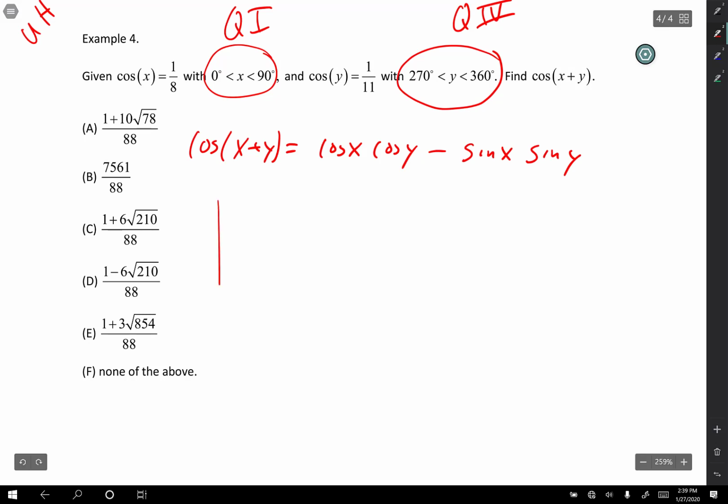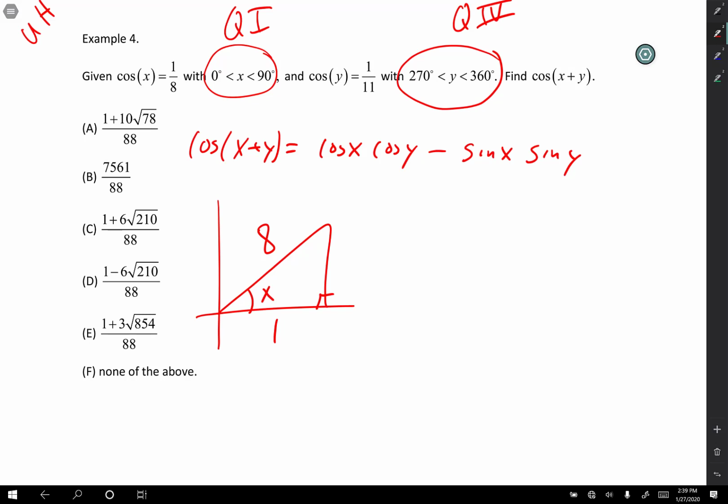Let's go ahead and do this. Angle x is in quadrant 1, so here's angle x. Angle x, not to scale. My adjacent is 1. My hypotenuse is 8. If not to scale, obviously the 1 should be a lot smaller. Are we okay? All right, 8 squared is what? And when I subtract 1, this is the square root of 63. But remember, 63 can be broken down: 9 times what? 9 times 7. So, 3 square root of 7. Do we see how we got that?